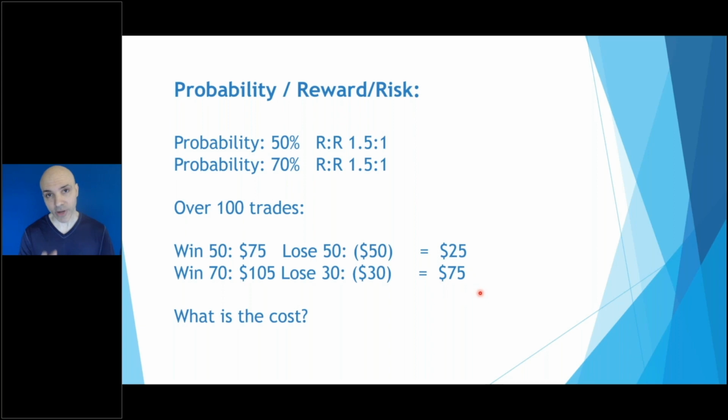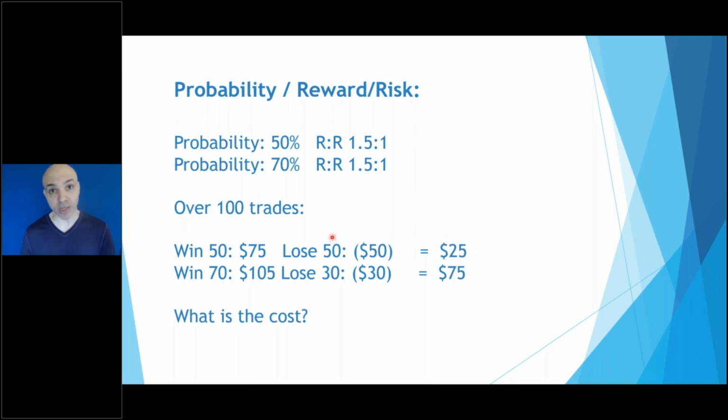Now, here is the deceptive portion of this. What is the cost? People don't calculate that. A lot of people don't realize that there is a cost, especially when you trade with a broker that says it's commission free and all that other nonsense. There's no such thing as commission free. You're paying, it's just baked in. When you add the cost over 100 trades, it wipes this out. That cost contributes to a negative sloping equity curve. So this is an illusion. This profit is not real.